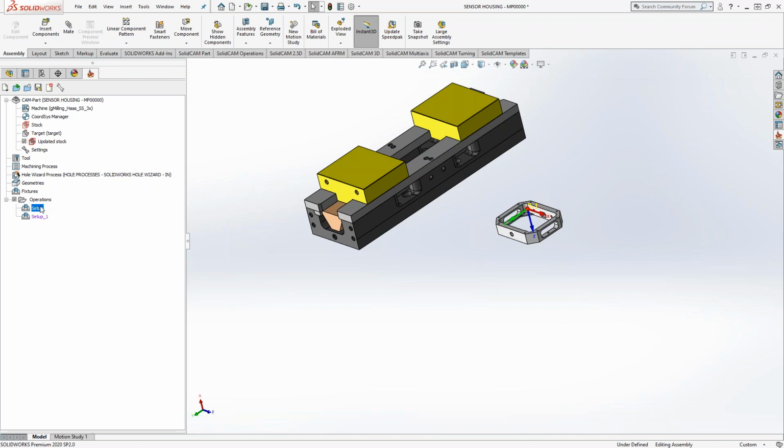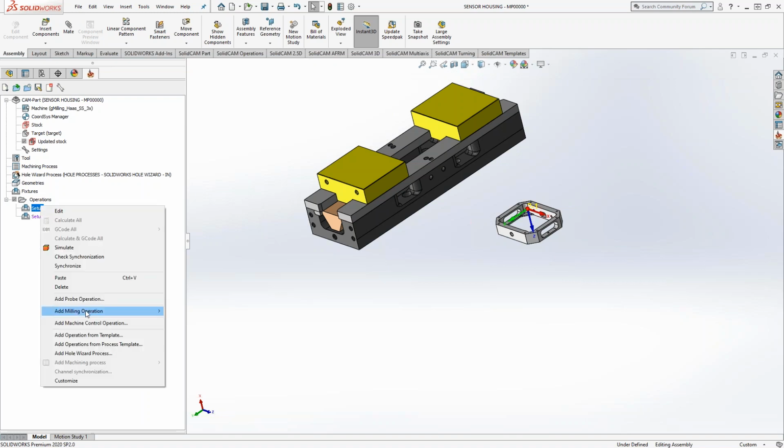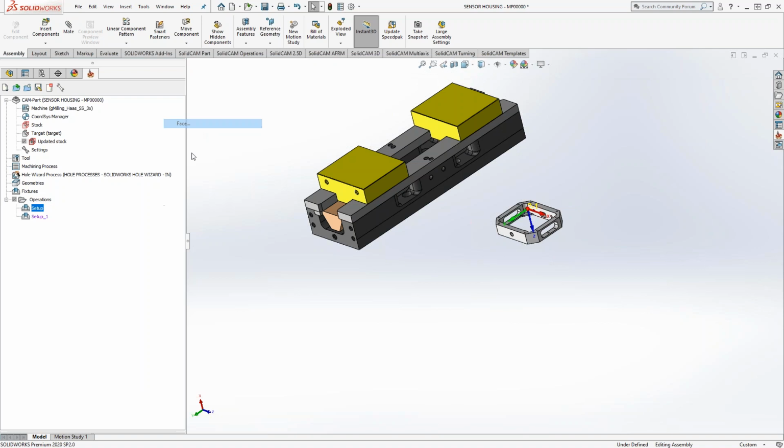Okay, so we have our setup for side 1, setup for side 2. I could mate that, but we'll skip over that. And that's pretty much it. The only thing here is all the operations under the first setup are under Mac 1. All the operations under the second setup are Mac 2. But I probably don't want to post those all in the same code because obviously if it's side 1, side 2, I want to have the chance to take it out, flip it around, and put it back in the vise. So what you can do is at the end of those operations, let's just add something real quick here to just get something on screen.